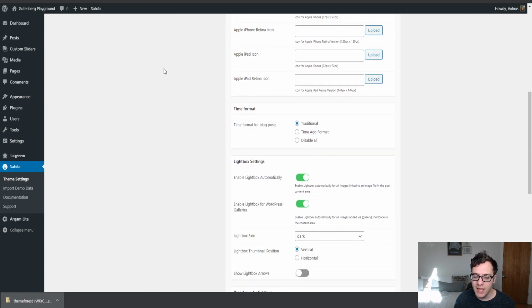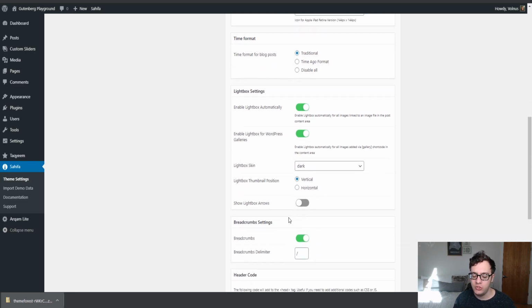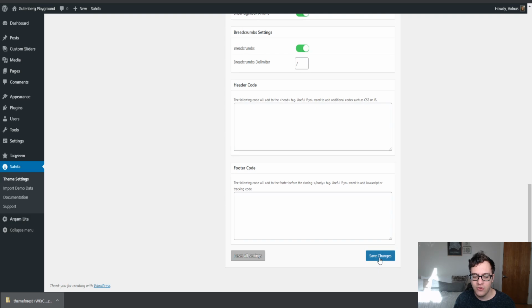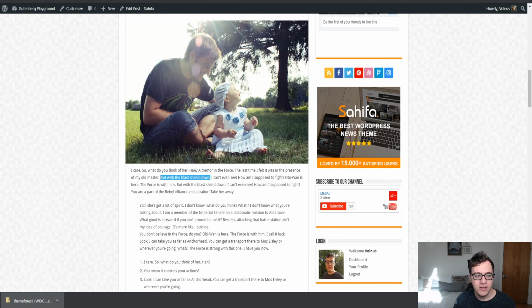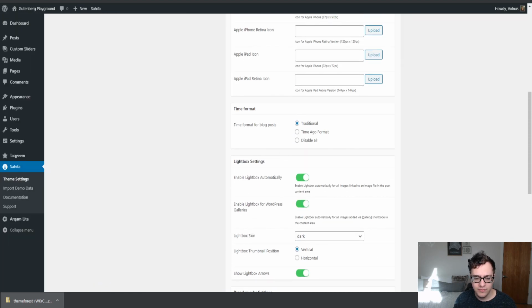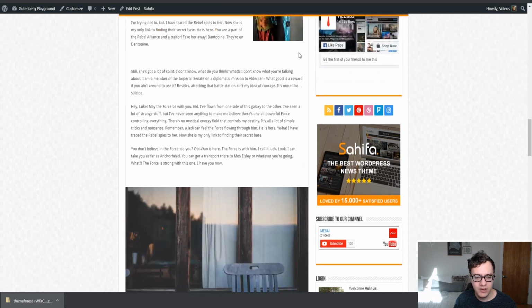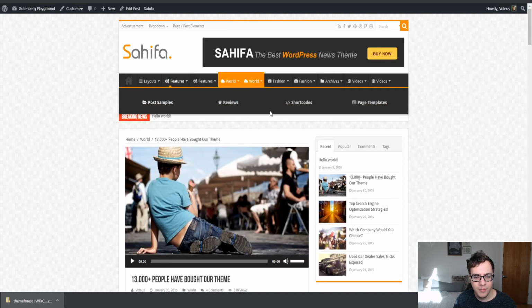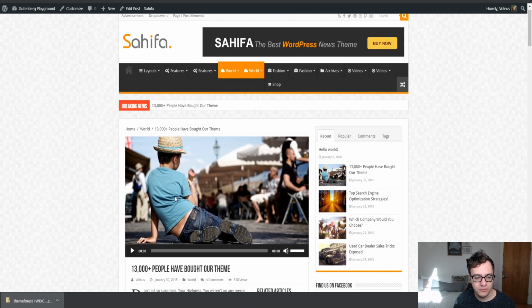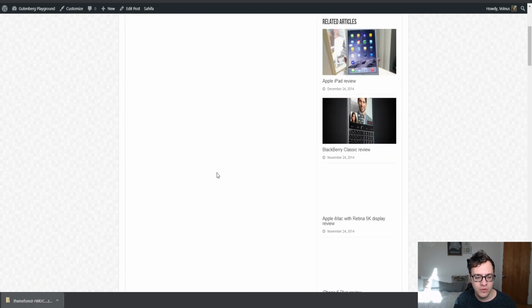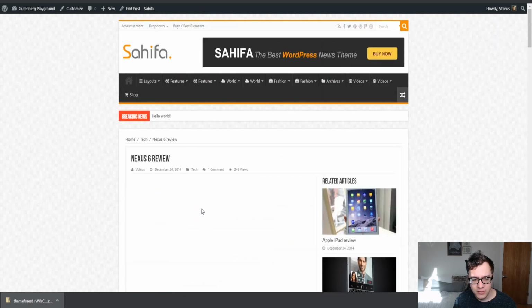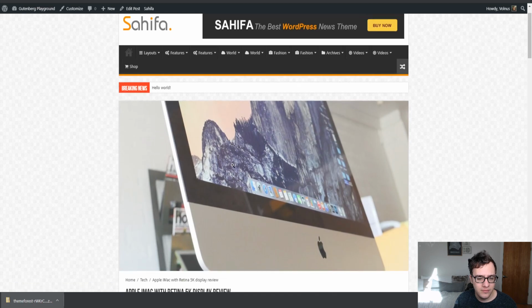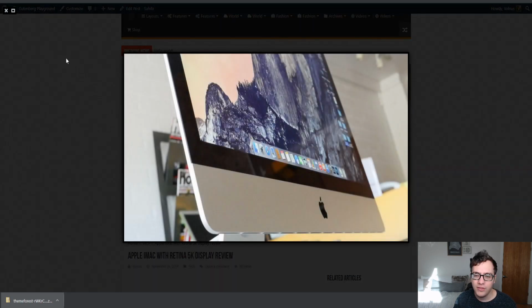You have the ability to enable a lightbox automatically for all images in your post, which is really useful. You can also enable arrows, which I'll just briefly illustrate by clicking on here and finding an image. In the post area content, I need to find an example of a working lightbox. So we're just going to tap on this review and see if I can get it to illustrate. Looks like it's kind of not, there it goes. So you click on here and now you've got the lightbox functionality.